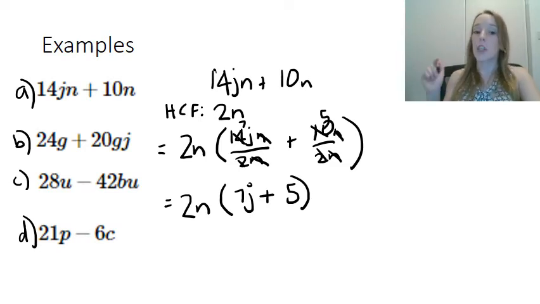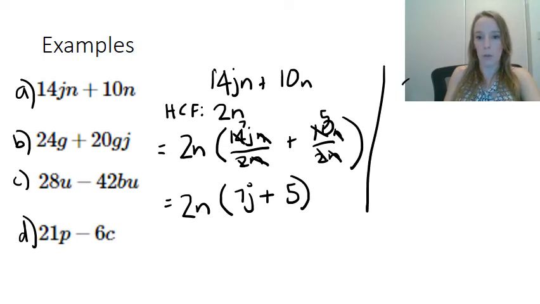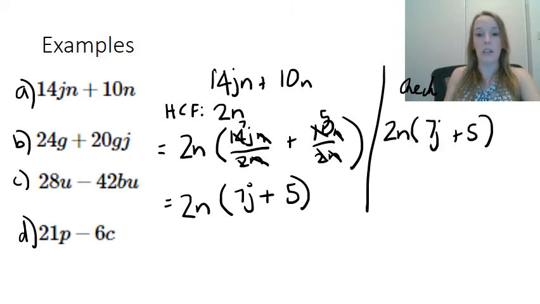And remember, we need to check our answer. We're always going to check it to make sure we're correct. So I'm just going to rule a line here and write check, probably writing over my face there. So 2n in brackets 7j plus 5 using the claw. So we're going to apply that term out the front, multiply it by everything in the brackets. 2n times 7j. So 2 times 7 is 14.